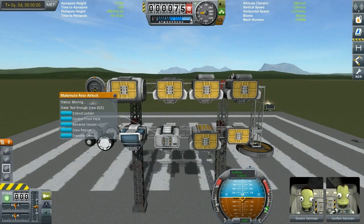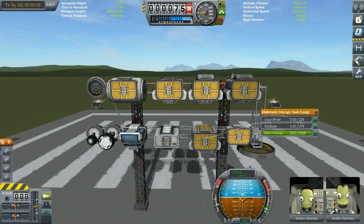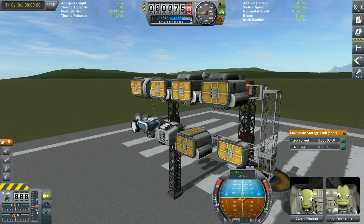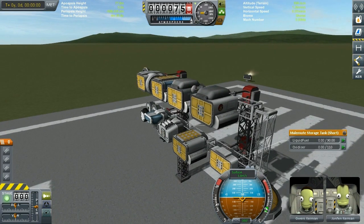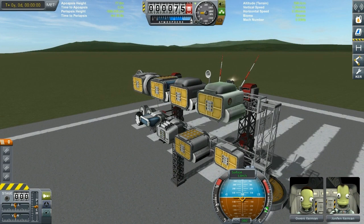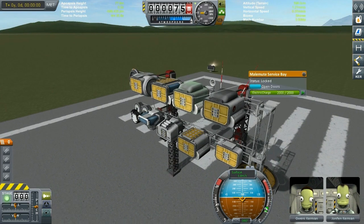Let's fold this ladder back. Then you have the Malemute tank - a storage tank which comes in two form factors, big and small, for storing different types of resources. Here it's liquid fuel and oxidizer but you can use it for anything else. Then you have the Malemute geology lab, which has wonderful folding antennas and you can also perform some experiments - after all, what exploration rover would it be without some interesting and cool-looking experiments.